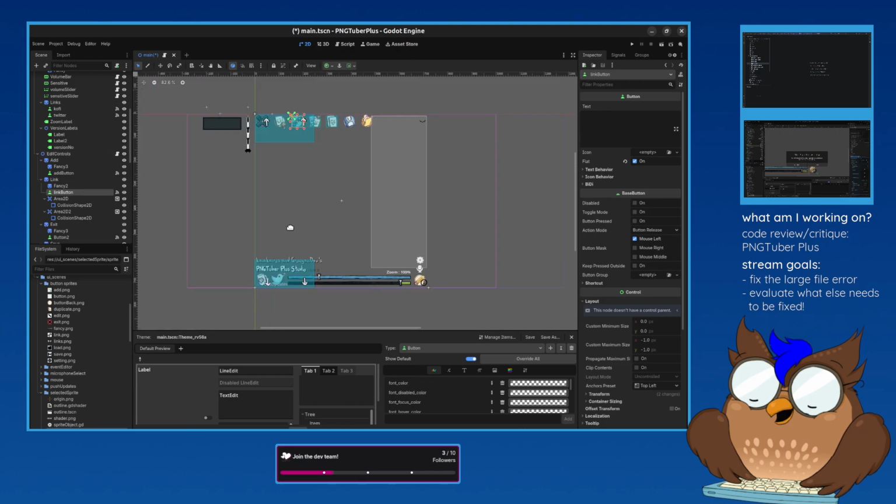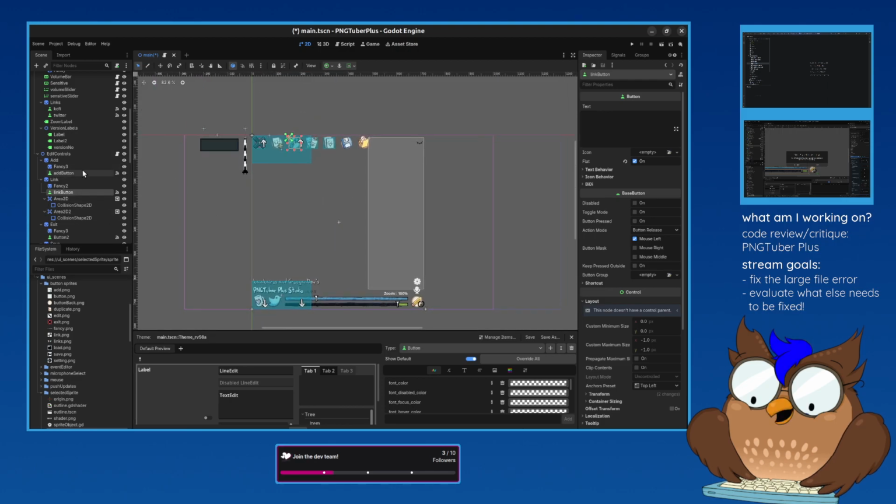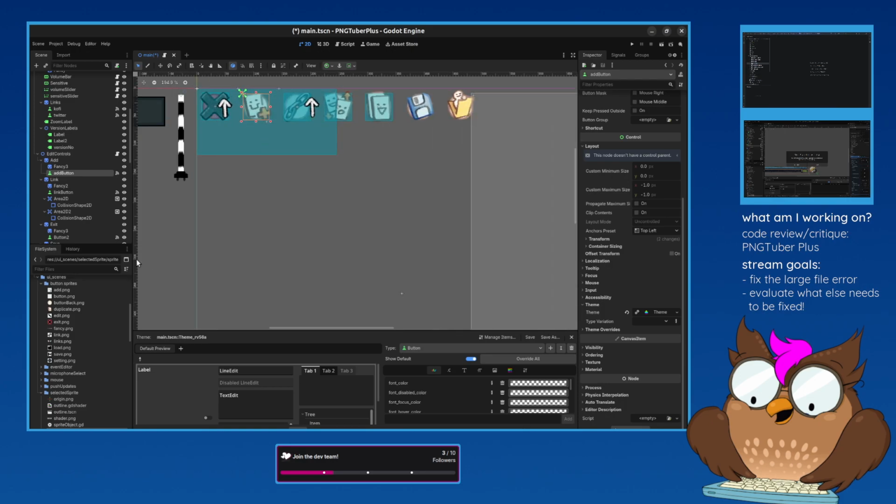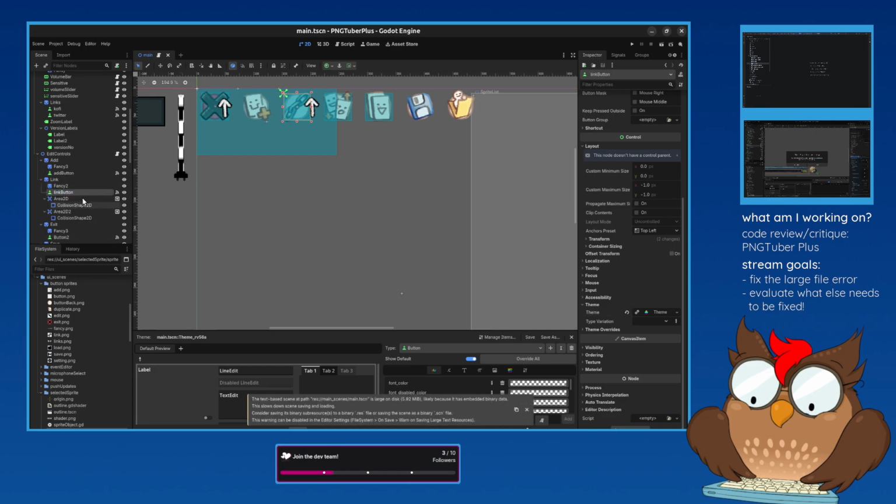So let's just double check that I'm not actually changing anything by accident. Okay, what's the add button? The add button's up here. Okay, so if I reset the theme of the add button, still looks fine to me. Okay. If I go to the link button, if it will let me, I'll reset that as well.